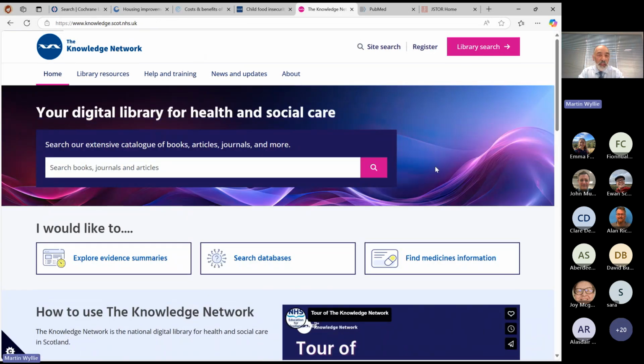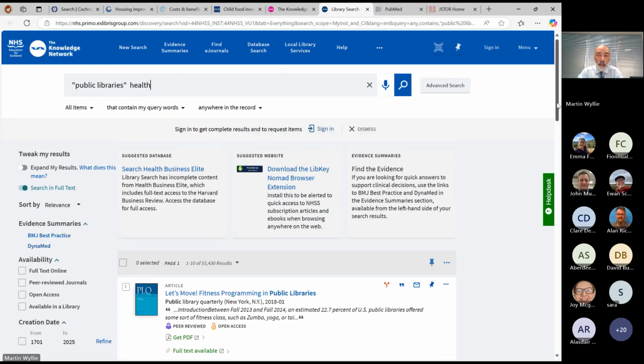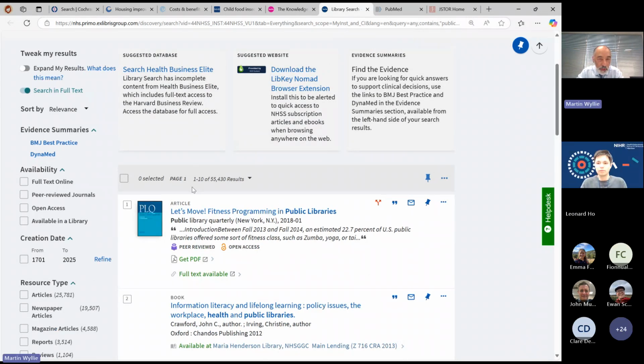Again, if you want to search the Knowledge Network, the search box is right on the front here. If we want to search for public libraries and health, there are 55,000 results, searching over the whole record.